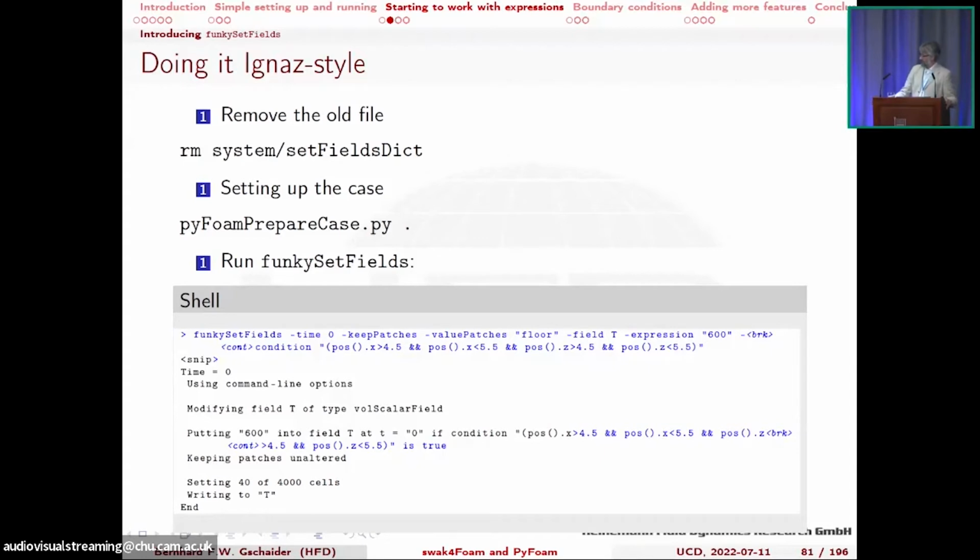What it says here is, okay, if the position, that's a built-in function, if the x value is bigger than 4.5 and smaller than 5.5, then set it to 600. For all other cells, leave the old value that you found there. That's quite handy, for instance, to initialize interFoam cases if you say, okay, I want a sphere to drop somewhere.